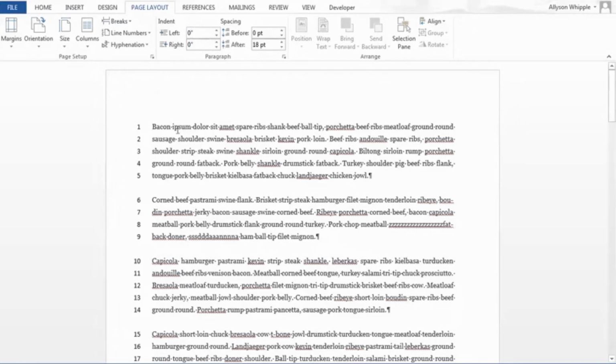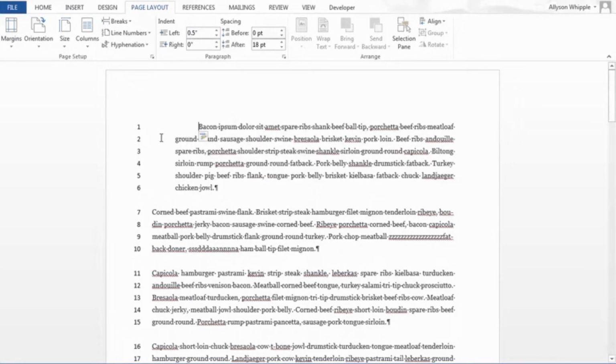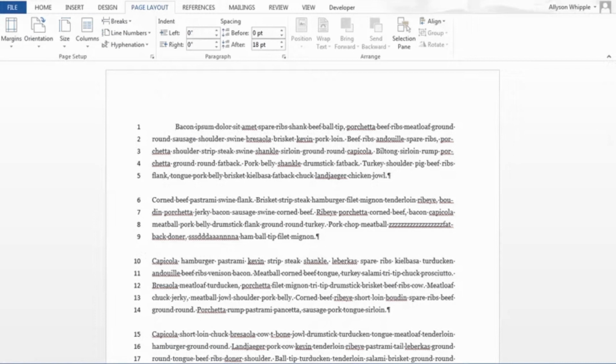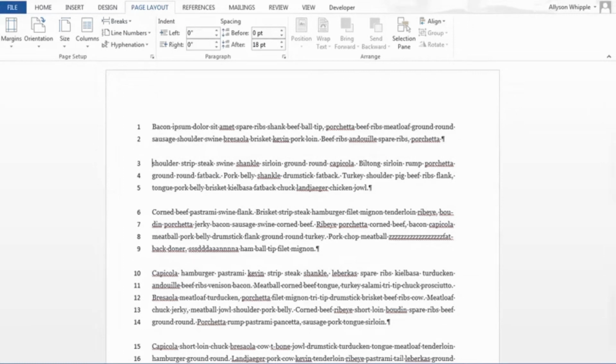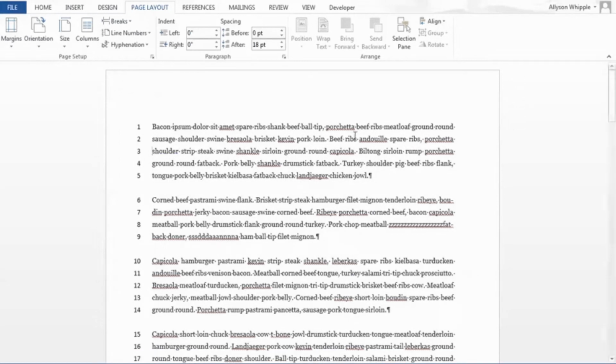When I put my cursor here and indented, I indented just that one line. But say I put my cursor on the second or third line and hit tab, Word's going to interpret that as wanting to indent the whole paragraph. If I just wanted to indent that third line, I would have to hit enter and start over.